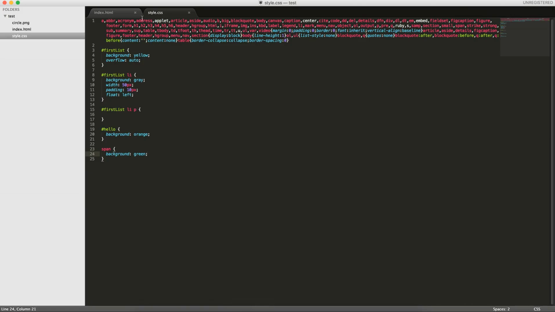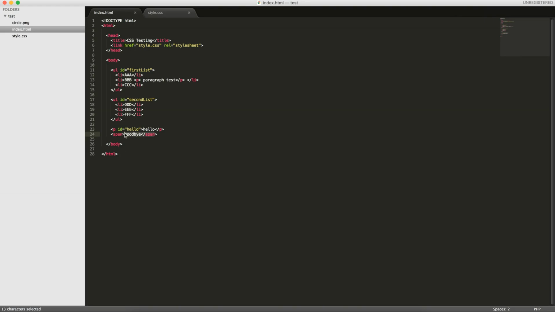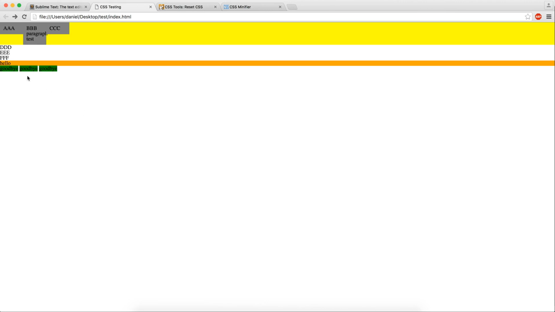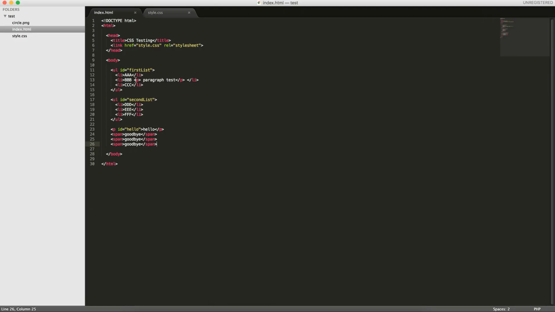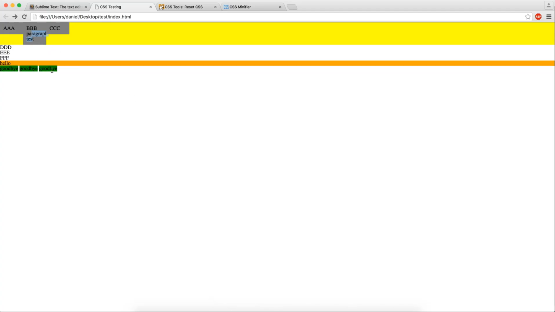So if we had several span elements, they appear next to each other. They continuously appear next to each other until it hits the end of the page. But a block element takes up the whole section of the page. And so that's why here, this P element, paragraph test, jumps down. Because it's trying to be displayed here, but a block element needs to take up the whole section of the page, and so it drops down and takes up this whole section right here.